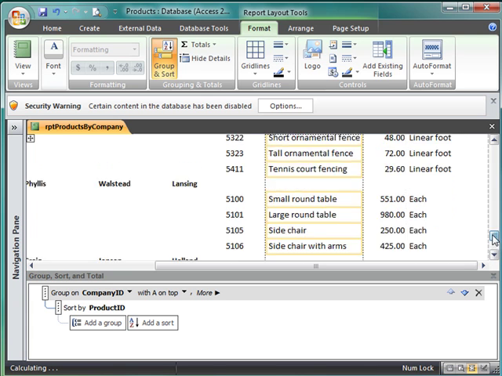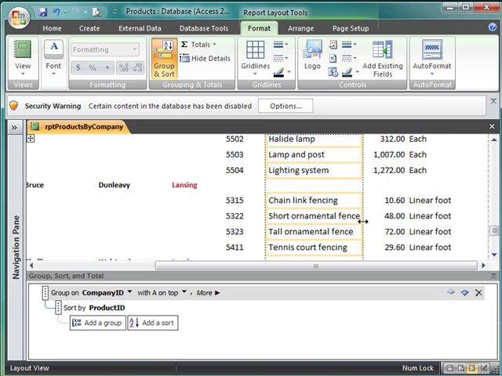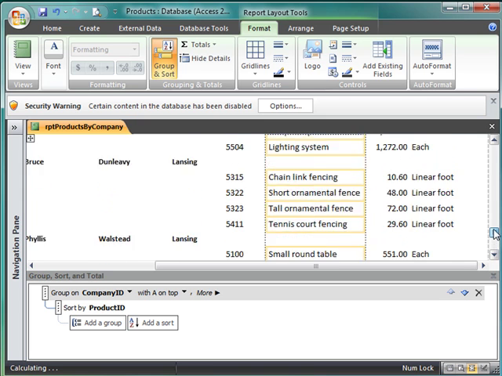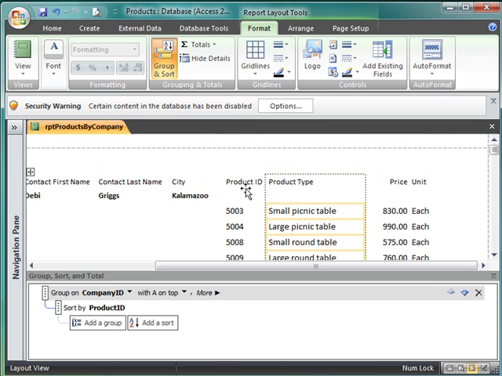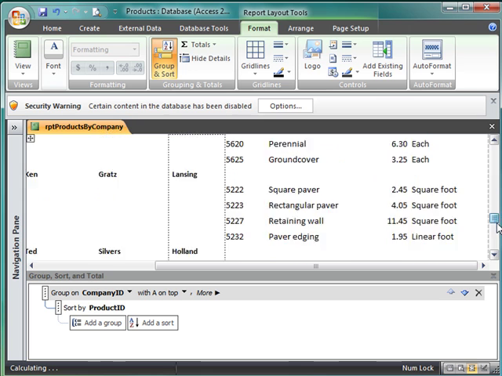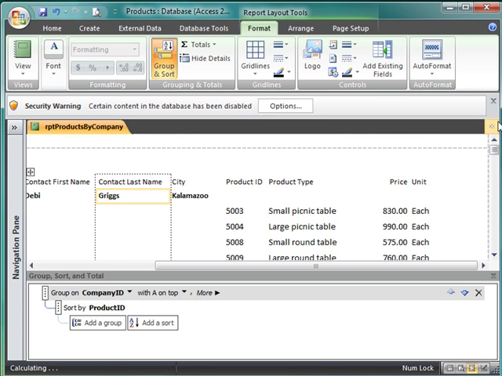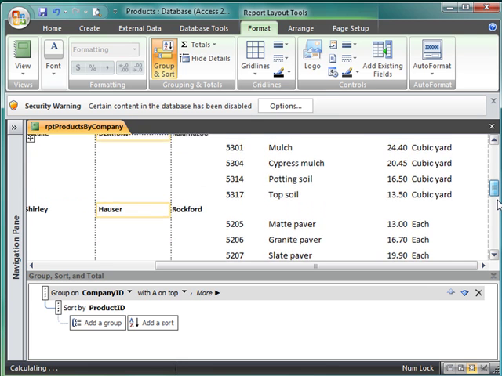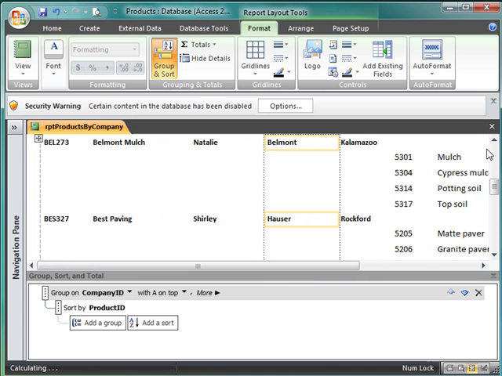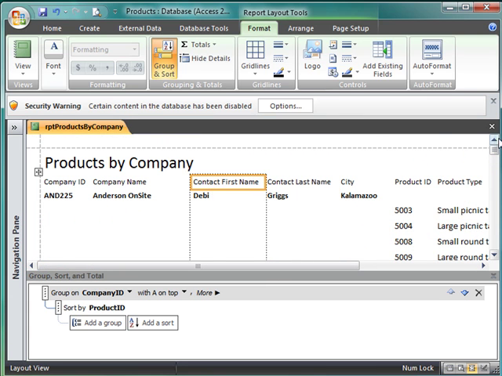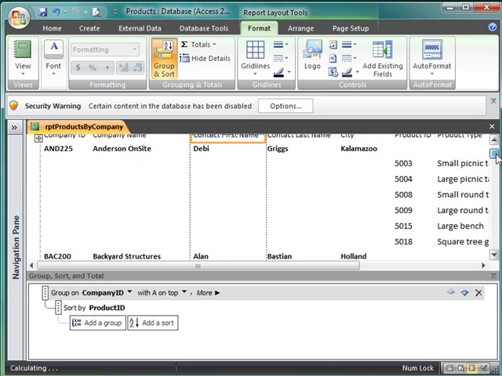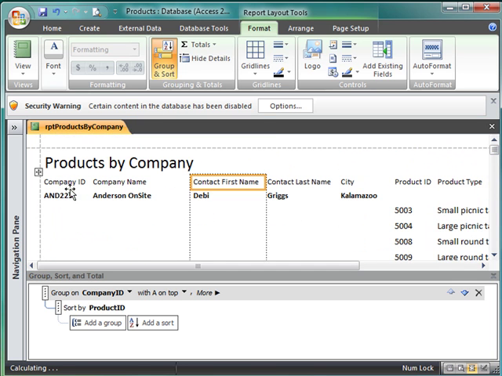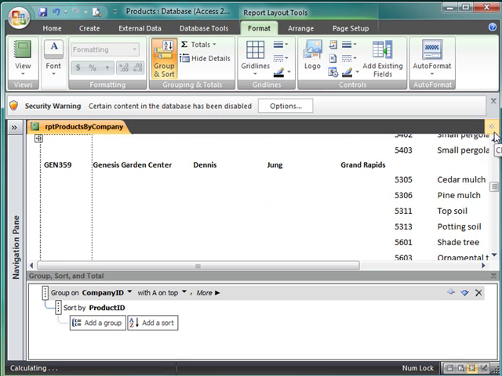Now it's wide enough, and I'm just going to take a look through these to see if I have any problem. When you see a word that goes right up against the end there, it's probably a good idea to give it a little more space. So product ID, in product ID I don't need to look at the data because the label is wider than the data. Now I do need to look at my cities. Cities look fine. I'm going to look at my last name and my first name. I don't need to worry about my last name and my first name here because the labels are wider than the data. And in the company name, I have the same sort of issue to make sure that's wide enough. And the company ID label is wider than the data, so I don't need to worry about that.